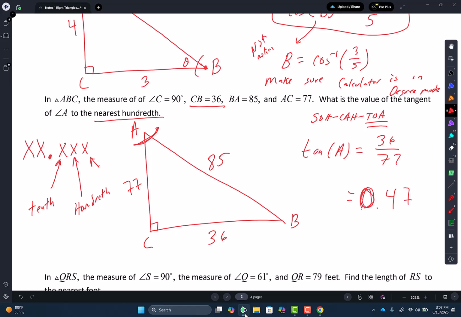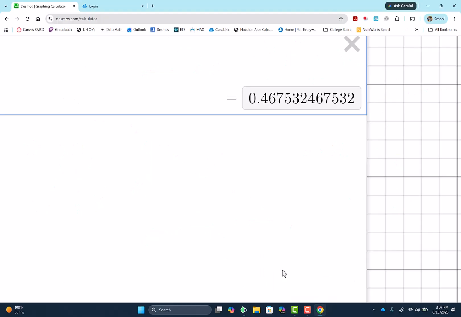Okay, so what was the word? Repeat the word that I just said. If you ever hear the word truncated, that just means as is, whatever it is. So if it was truncated, we would say 0.46 because it's whatever as is. Does that make sense, guys? What is that word? There it is. See if you can use it sometime.